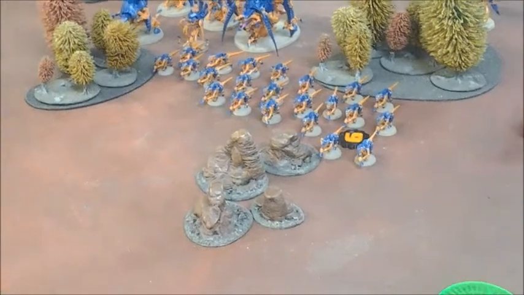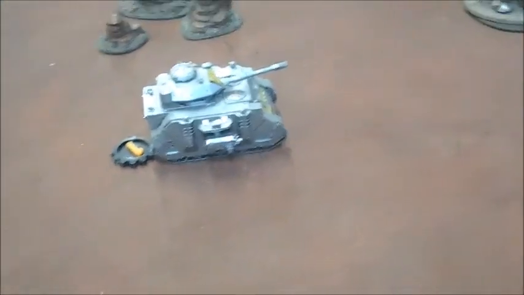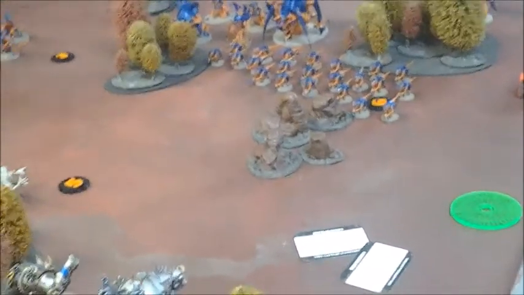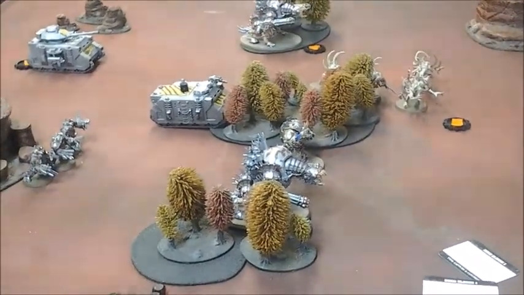And how many did I kill, Mike? 8. 8 Termagants dead. The autocannon on the Predator was in range, not the heads, but it killed 2. So it's a start. There's like 22 left to go. No first blood. Score-wise, I got objective markers 5 and 4, and discarded Domination. So, with a good intro, let's go on to Tyranid turn 1.